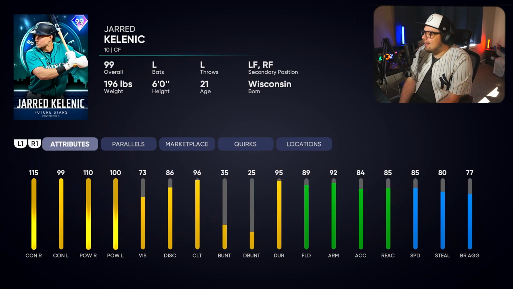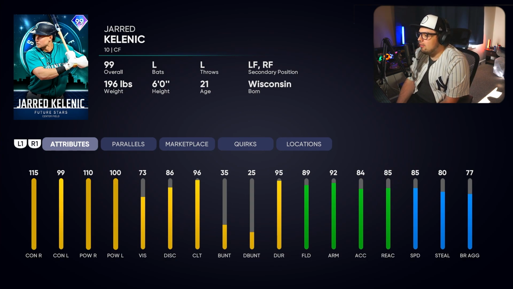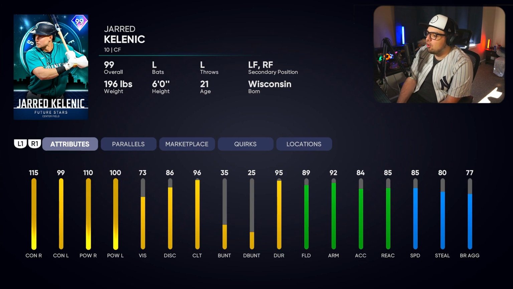And then finally, to top it off, 99 Future Stars Jared Kelenic, 89 fielding, very well-rounded card. This is a definition of a well-rounded card. Better versus righties, solid versus lefties.